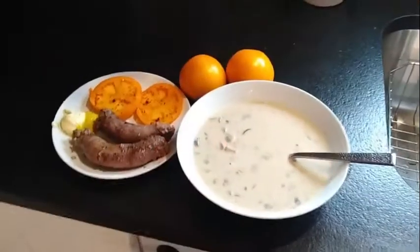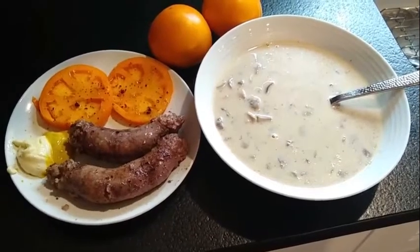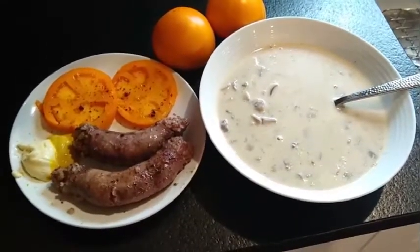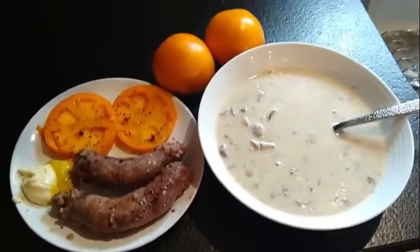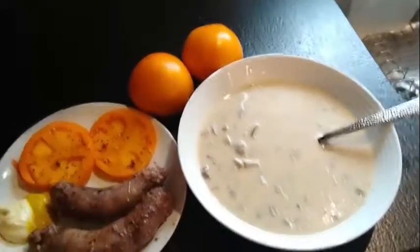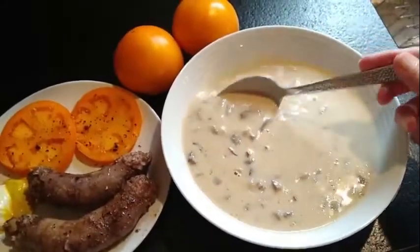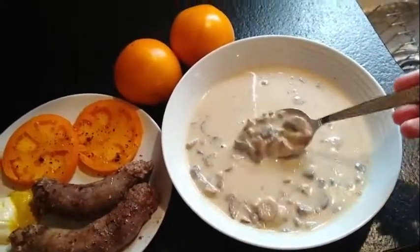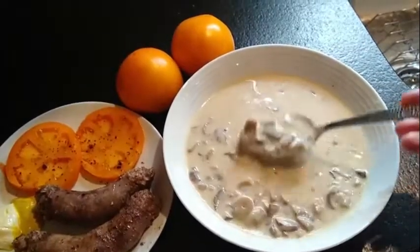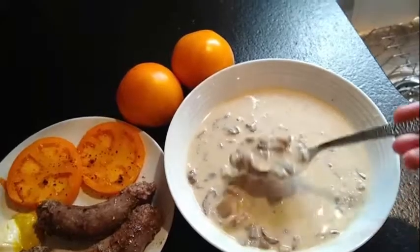And so here is how this first meal turned out. So I have 2 small sausages and some yummy tomato with mayo and some mustard. And then I just wanted to show you, I do not use any kind of flour products in this soup. But it is still, I use gelatin and a little xanthan. And so between those 2, it got pretty thick.